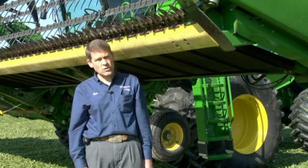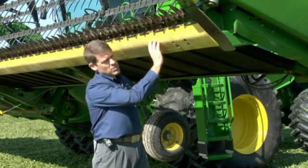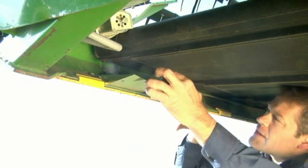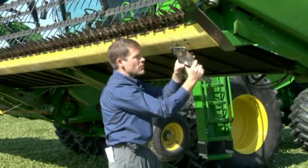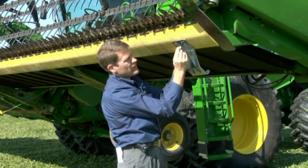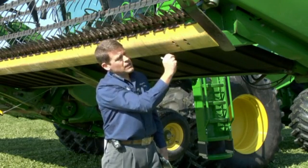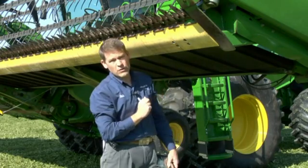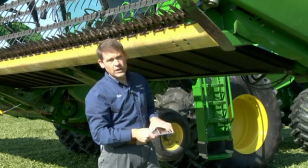Our first step in installation is mounting the sensors. We start with the outside sensor and the principle here is we want it as far to the outside as possible. This particular head has poly with clips that prevent us from going further out, so the clip is our limiting factor. We're also looking at the depth — how far forward we can go. We then scribe that and use the bracket as a template, noting our scribe mark and outside limitation to mark our four holes. We drill these out with a quarter-inch drill bit as pilot holes. Since this head has poly, we use a three-quarter-inch hole saw to remove the poly for the flush mount of the bolt attaching the bracket, then drill oversize for the five-sixteenths bolts using a three-eighths drill bit.